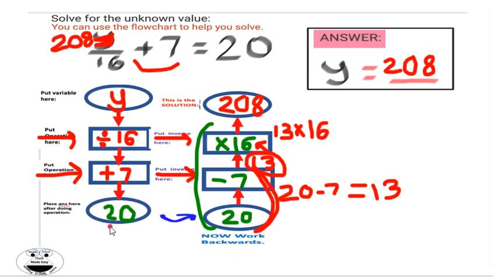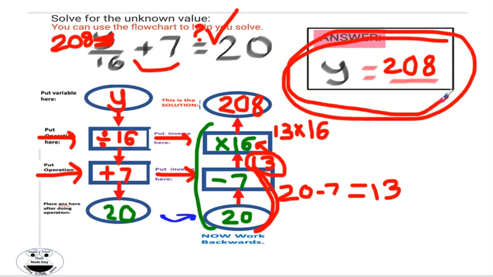And that means that our answer, we were supposed to ask ourselves, is it equal to 20? Yes, it is. That means this is our answer. It is the correct answer, because when we put it into the equation, it makes the equation true. We get 20 on both sides.